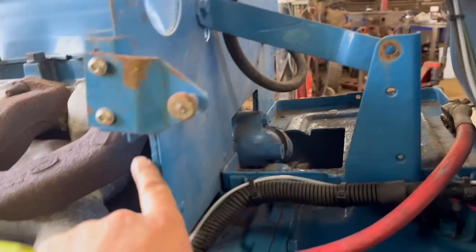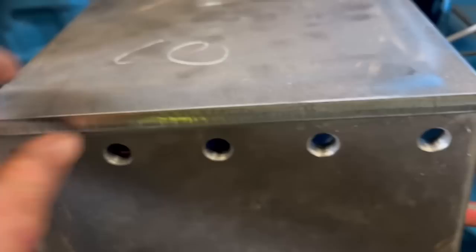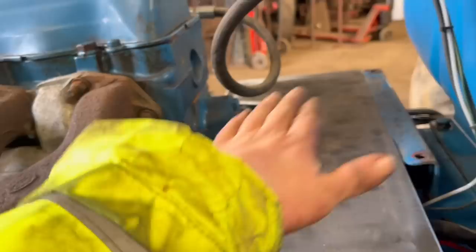So we'll take all this lot off now. Right, so that's the top plate sat on. My notch is about right, it just wants a little bit of grinding off where it's touching, just because it's a little bit this way. But yeah, it's about the same height as a battery tray bracket. So when the battery tray sits back on there, it should be exactly where it needs to be. And then I can just drill through here and then tap them, I'll probably tap them holes, and the battery tray will bolt straight onto that.